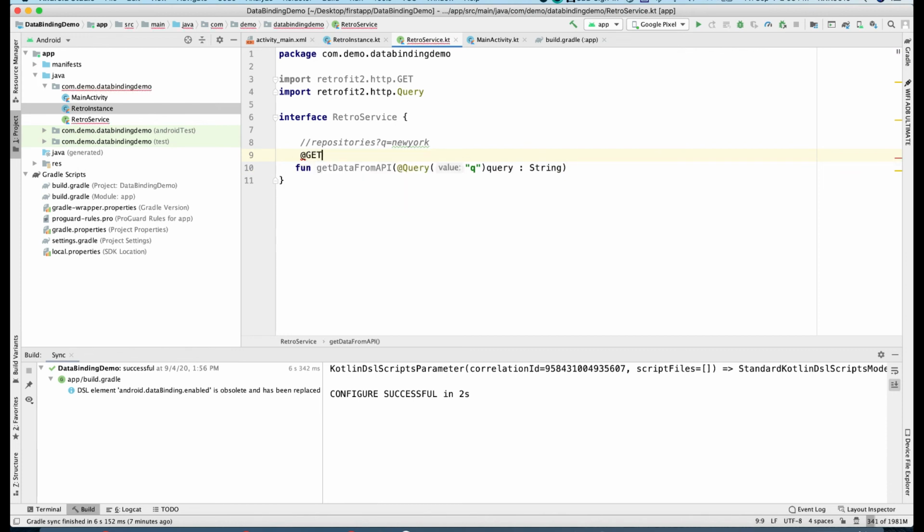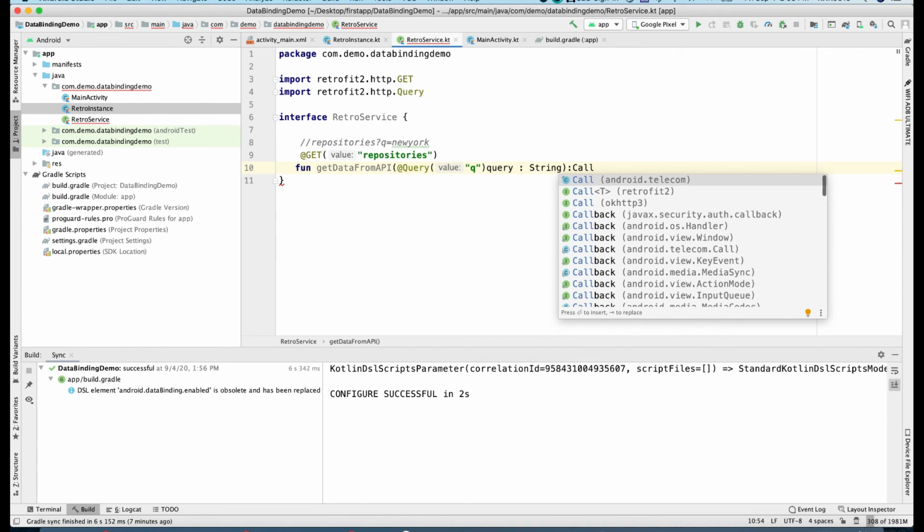And this is a simple GET API, and we need to pass a URL parameter inside this. Simple. And this is going to return a list.